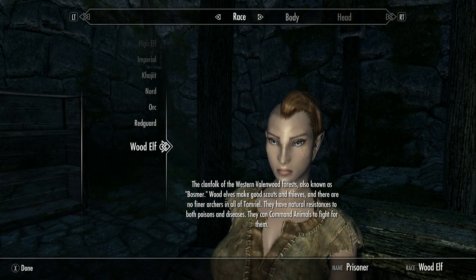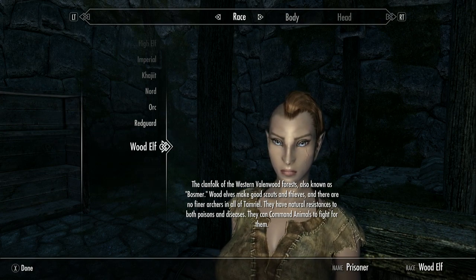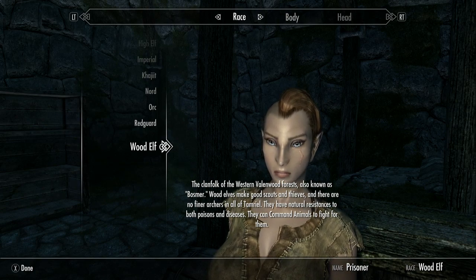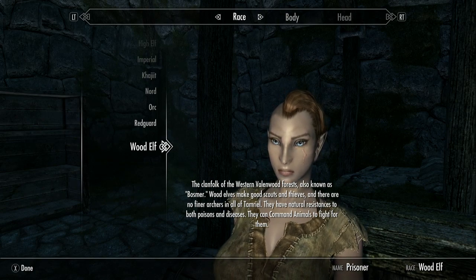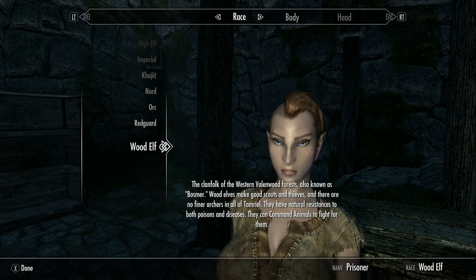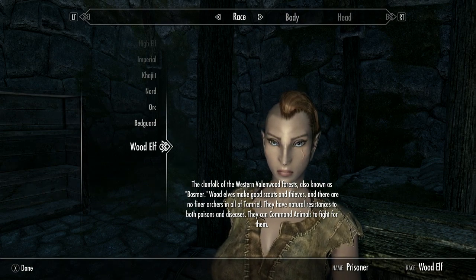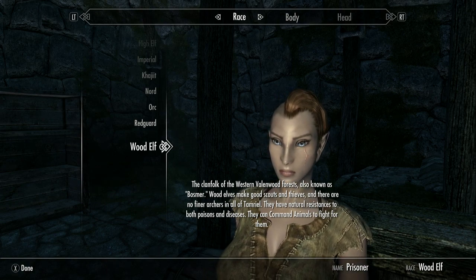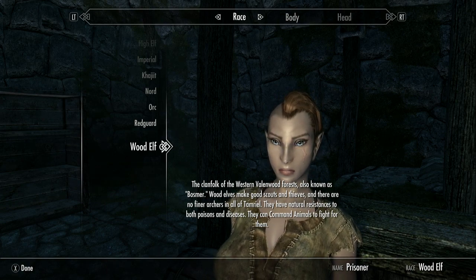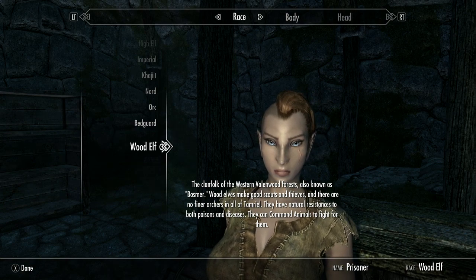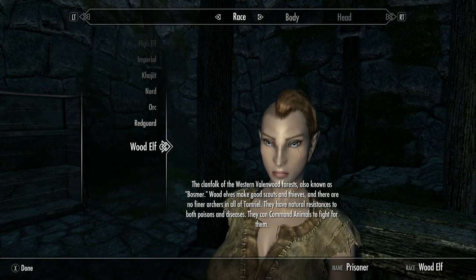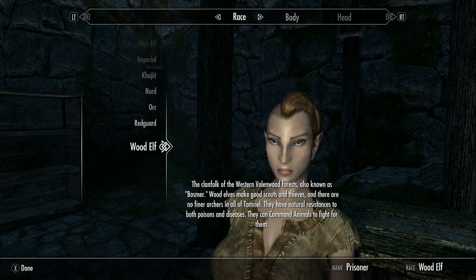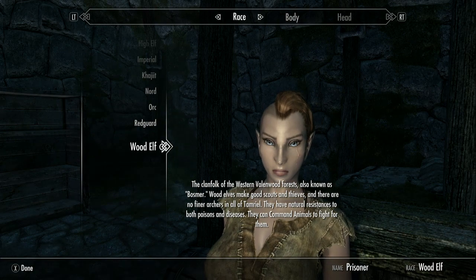I've tried this several times and I've not done a very good job, and maybe I'm just not a good tutorial type of person. But we're looking at character creation. I have primarily vanilla presets here. I do have a green girl preset, but we're not going to look at that right now. And I do have better male presets, but we're not going to look at those either right now.